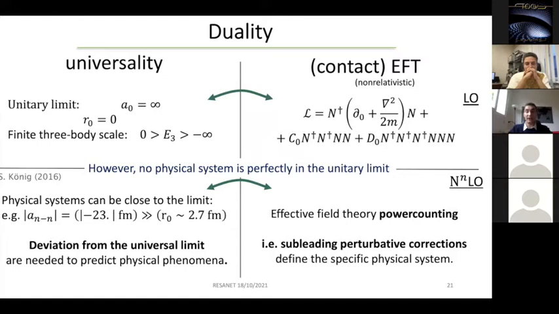Well, this is what the next to leading order of the interaction takes into account. So the leading order will take into account the universal part of your interaction, telling you the most about your physical system, meaning that they will tell you about the emergent phenomena. But then all your observables will be moved to the correct physical position by the next to leading orders. So the leading order is to understand how physics works in qualitative terms, and the next to leading order puts the quantitative aspect into your theory.